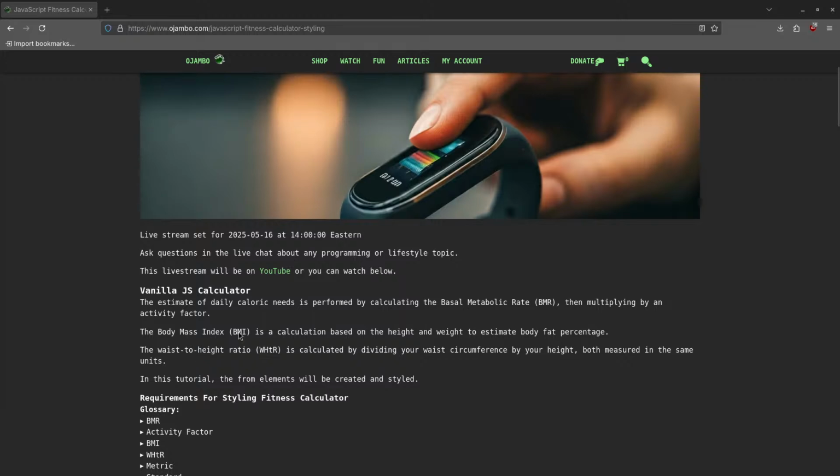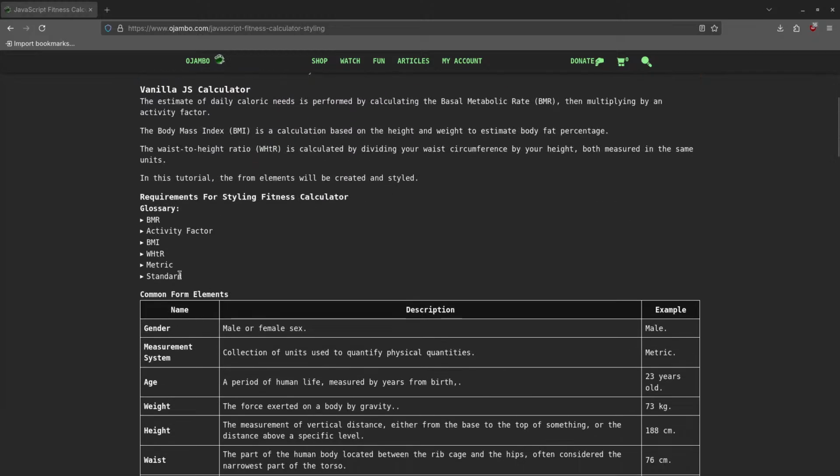This current calculator also has a waist to height ratio, so I'm going to keep that as well. So these are the things it's going to have: BMR, activity factor, BMI, WHTR, metric, and standard. All of those will be implemented in the calculator we're going to be working on.